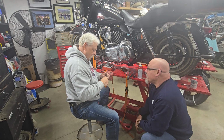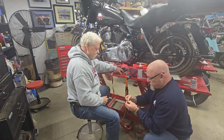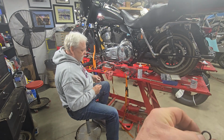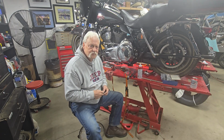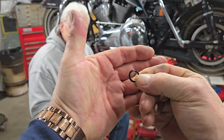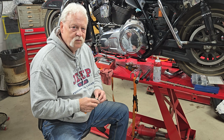I'm going to change the O-ring. Got to pull that thing off of there. And I don't know, you can see that on camera. That thing is terrible. Got squeezed. It's a mess. Let me see if I can get this where they can see it. There's an O-ring on these plugs, unlike some of the other ones. But if you can see that, it's smashed and it needs replaced. So good catch there, Doyle.